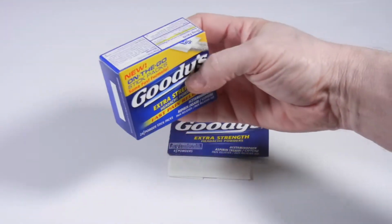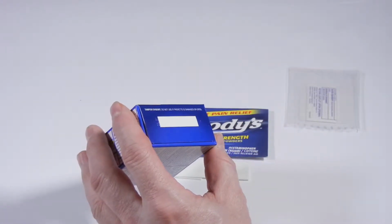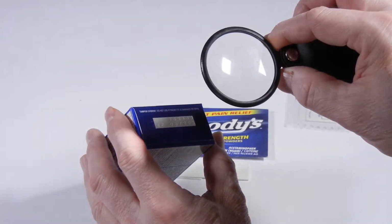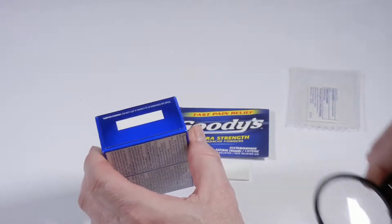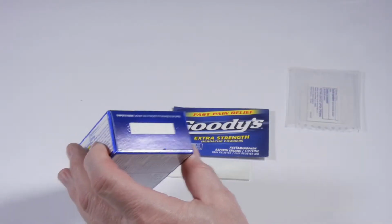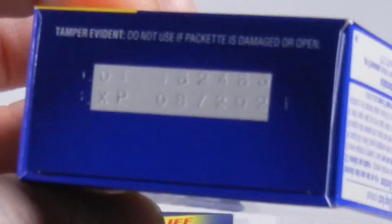The box doesn't have an expiration date on it that I can see. Oh, here we go. I think that's saying 2021, 8/2021. Does that show up on the camera? Probably not. Anyway, the other one is way over here. In this part, they don't have it centered very well. The white box ain't big enough.